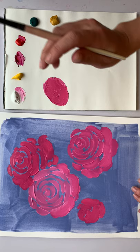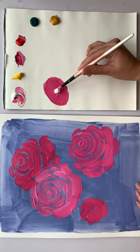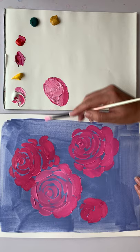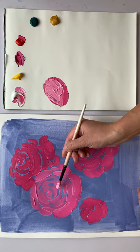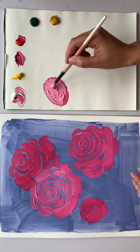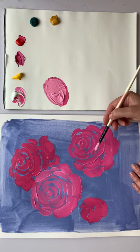Okay, so now I'm going to create a highlight color. So we're going to bring some white over here, and I'll just change the color that I had on my palette. And let's see, that looks like it would be a good highlight color for these ones, but this one, maybe I would go a little lighter with it. So let's try it out on some of these. And I'm gonna add a little bit of water to help it flow, since we're trying to get slightly more detailed here. Let's try it on this medium color one.